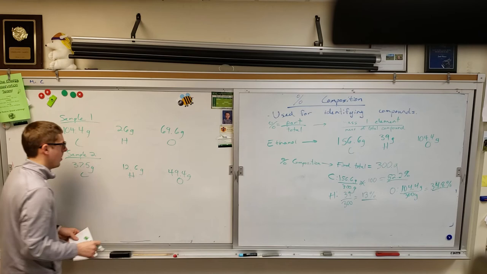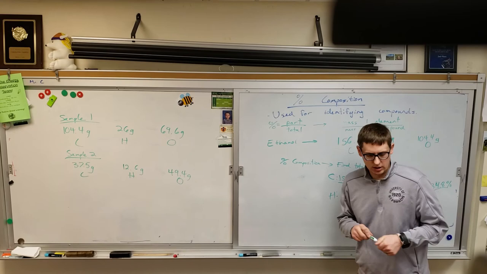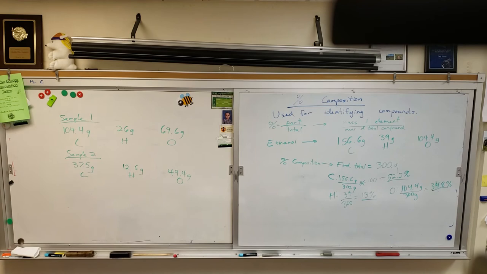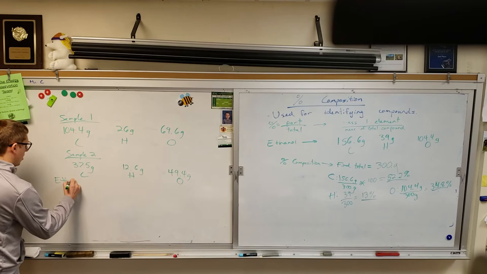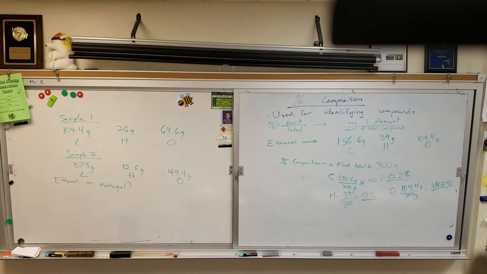And I want you guys to tell me, one of these samples I know is ethanol, and one of these samples is a different compound called methanol. Methanol, does anybody know what drinking methanol leads to? Death. Eventually, but before that, it leads to blindness. So, there is one of these people consume regularly. It's not good for you, but they consume regularly. The other is something that can lead to poisoning and blindness. And I want you guys to tell me which one is ethanol and which one is methanol. So take a little bit of time and figure out which one is which. You're going to need a calculator of some sort, and I'll give you guys just a little bit of time to work on this.